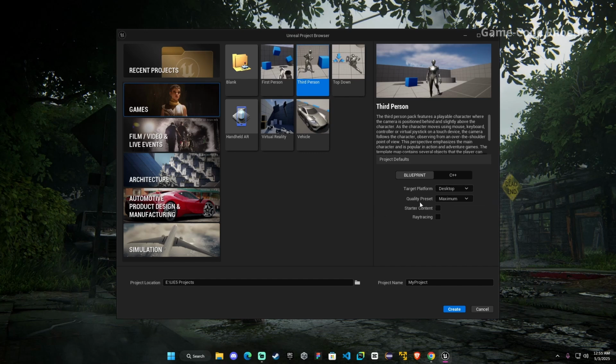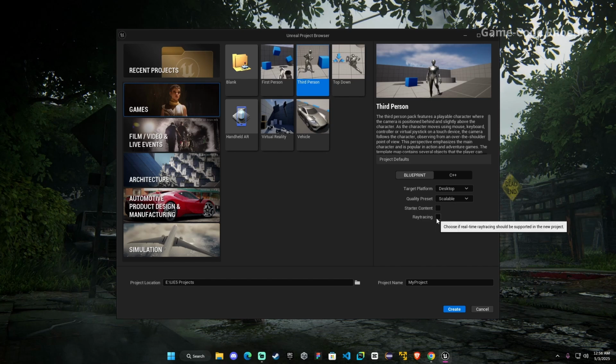And quality preset, let's keep it scalable so that we can adjust it without any problem. Quality preset means the presets you are importing, so what should be the quality for those. So scalable means you can change the quality there. You can read it here also. Choose the graphical level to target high end only or scalable from low end on out. Okay, then starter content, if it is ticked for your case, then let's just untick it, because we don't need starter content, as we are just practicing how can we implement the chaos destruction, right?